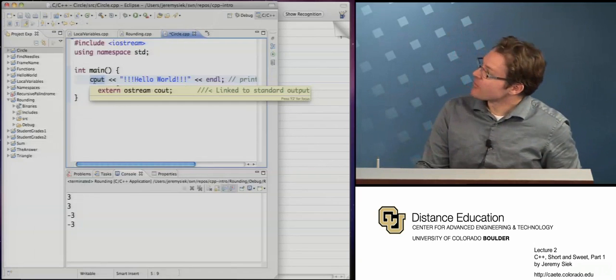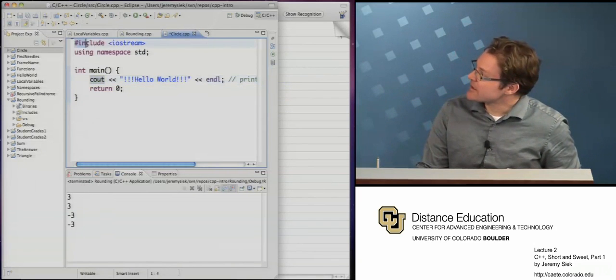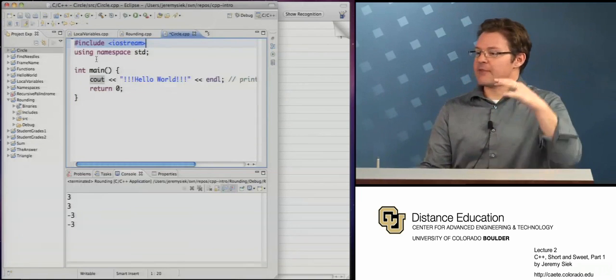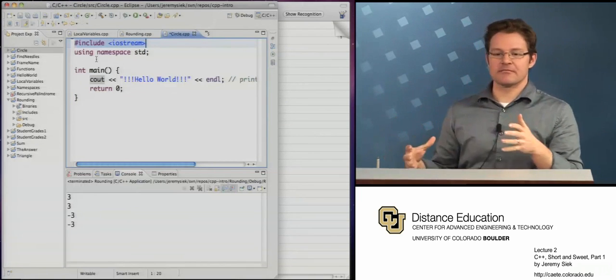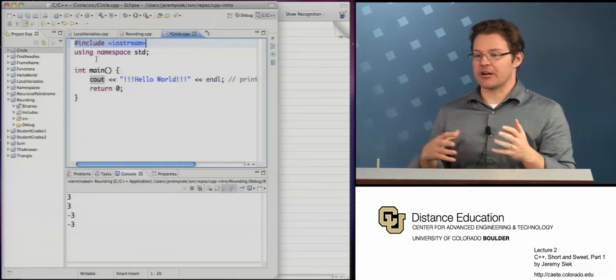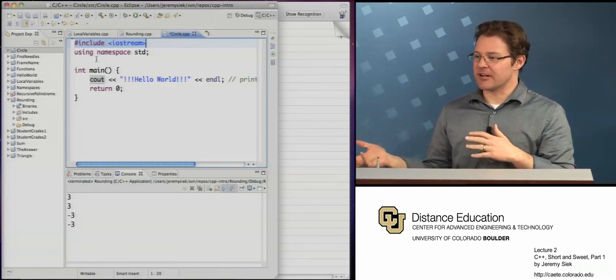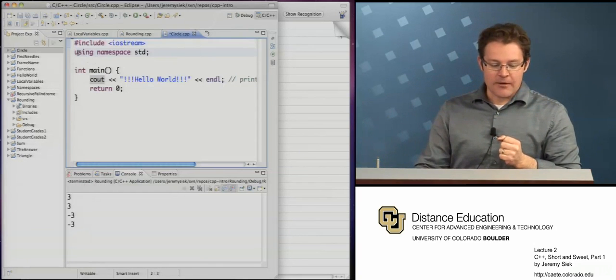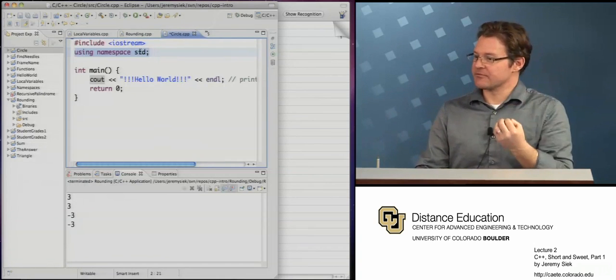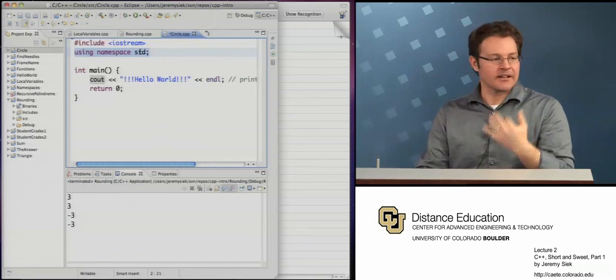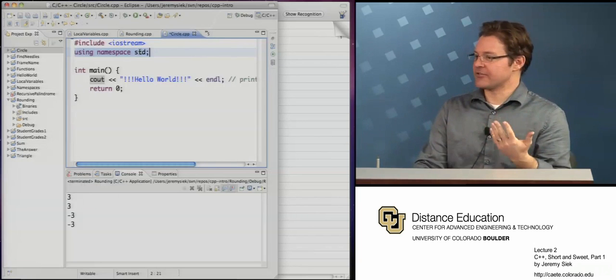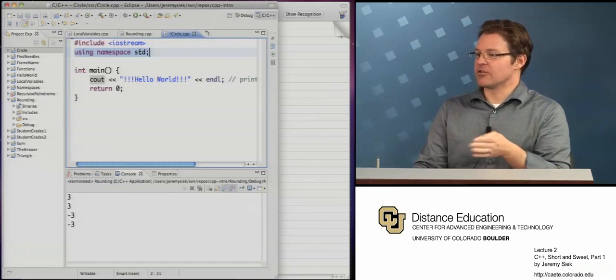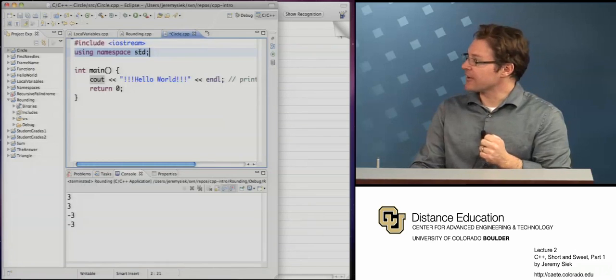That's what this #include is giving us access to, but that library is wrapped up in a namespace to prevent name collisions with variables created somewhere else, okay? And so this using brings all those variable names, function names, everything, into scope, so we don't have to use std:: in front of the name.